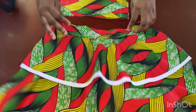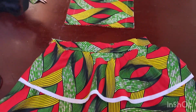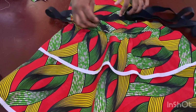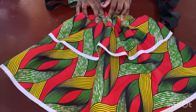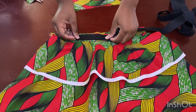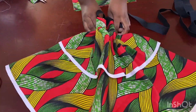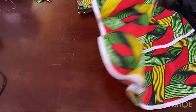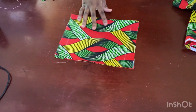So guys, this is the skirt here now. The only thing remaining is just to take my elastic and pass through the waist. Once I pass elastic here, it will help pull it together even more. So this is the elastic I'm using. Like I said, it's 1-inch elastic. So I'm going to pass this through to help pull the skirt together. You see what my bias looks like. So guys, now the next thing is the top part of this top.